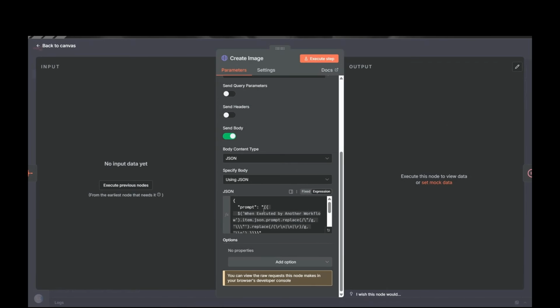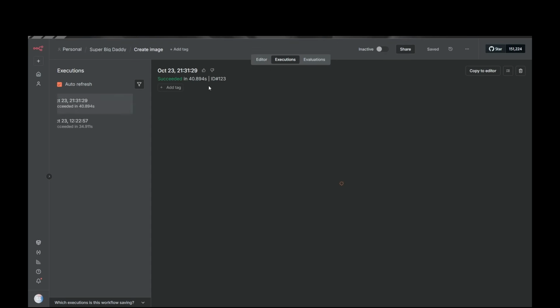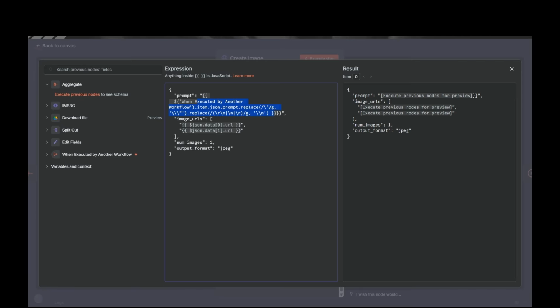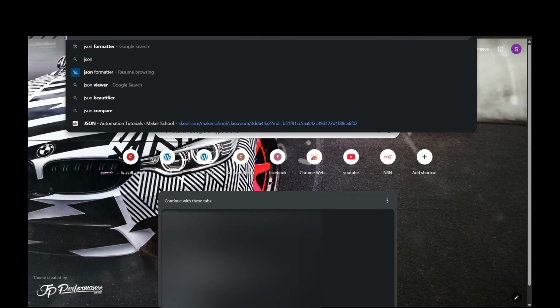Just make sure to add the prompt, as you can see, when executed by another workflow. And to let you know why we put the dot replace here, it's because sometimes when you add the JSON, it will give you an error because it's not a proper JSON. If you want to know whether your JSON is proper or not, you can copy it and go to a JSON formatter.